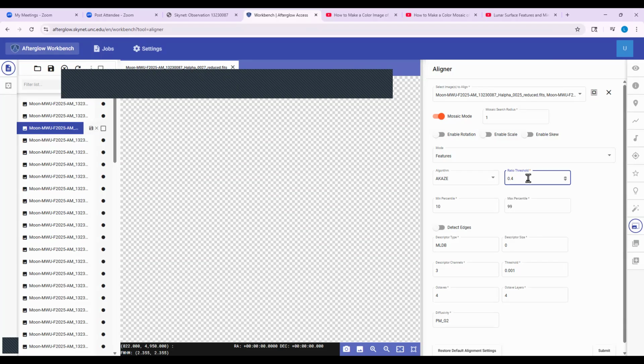Either we may use 0.3 or 0.4. This comes from trial and error. If you choose, for example, 0, it's going to give a different value. If you choose 1, it's going to be a different value.